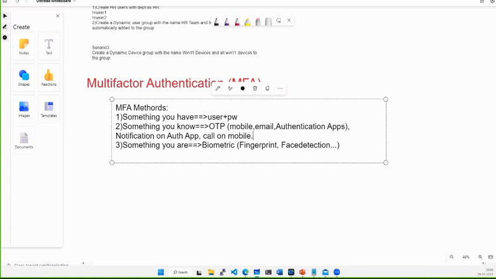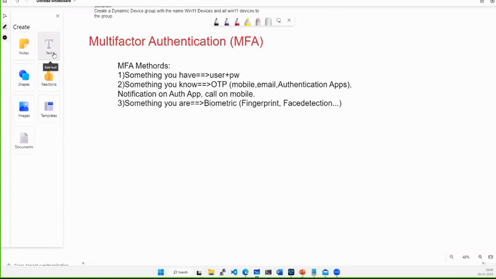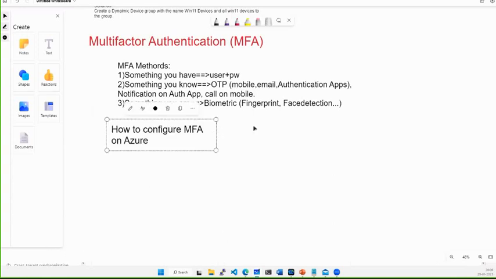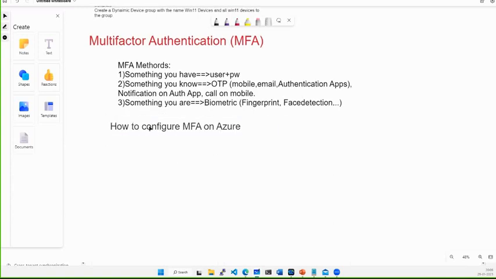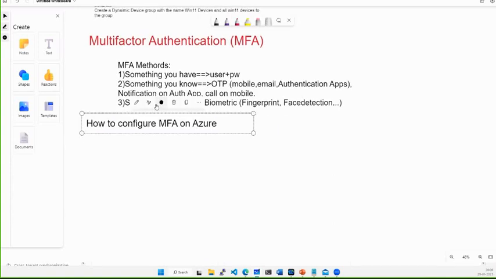Now, how do we configure MFA on Azure? To configure MFA on Azure, there are two methods. One is per user MFA.